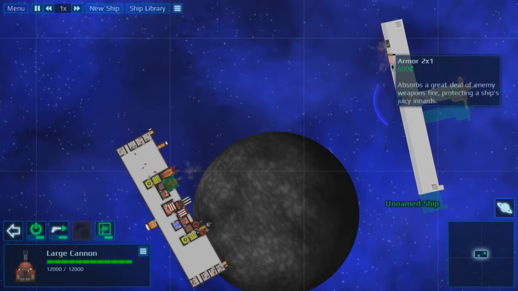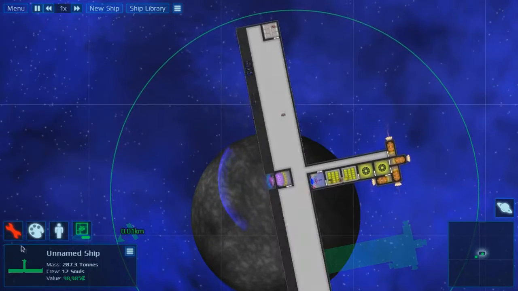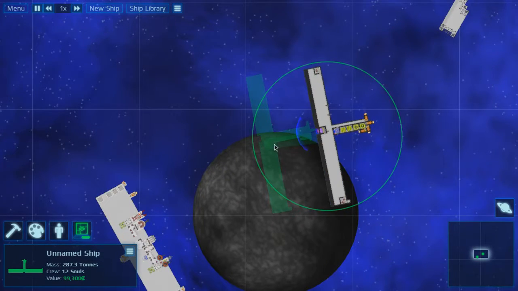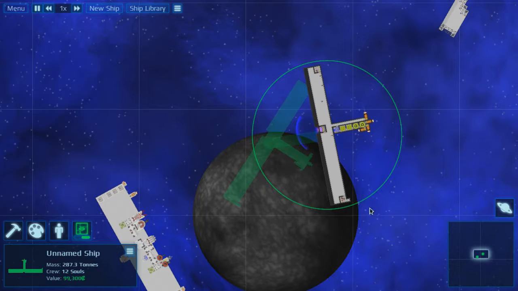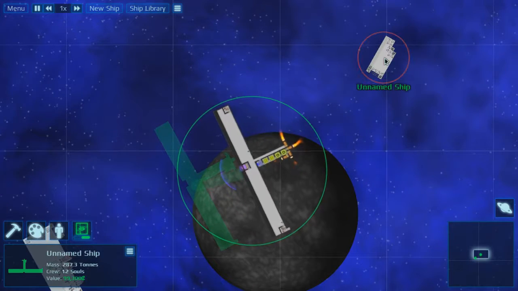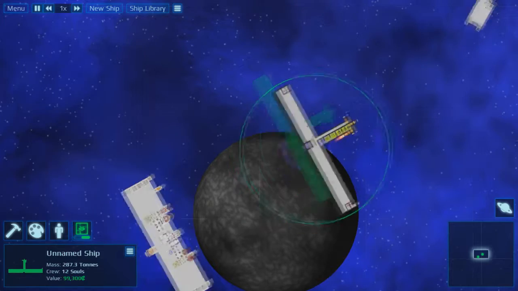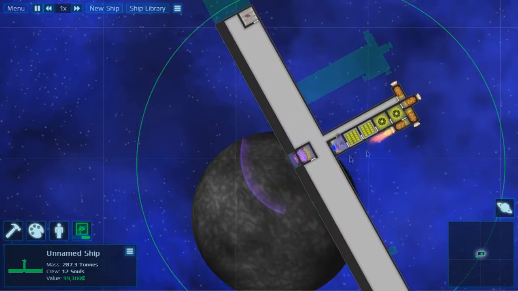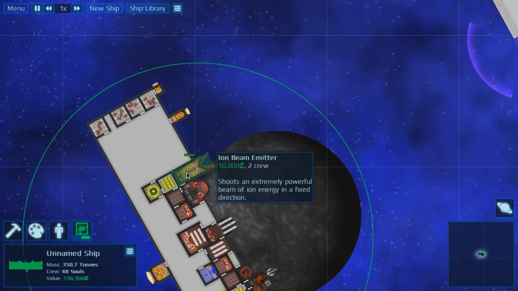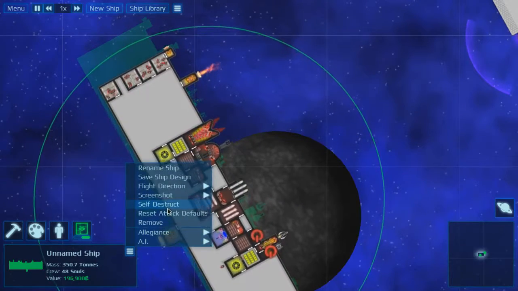But you see how much damage it is actually doing to the ship. As you can see, that was test firings from before. And you know, this ship here, I just have a real basic setup. Now the last is the ion beam. This is one of the strongest weapons in the game, but it can't move.